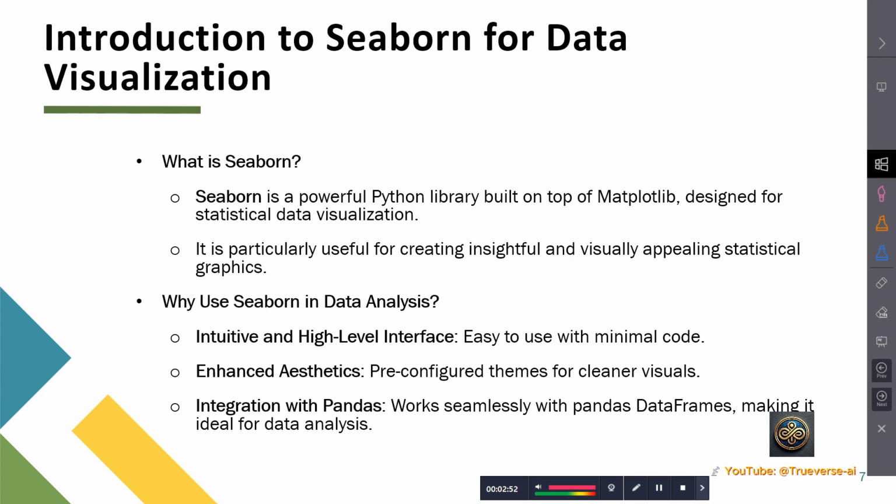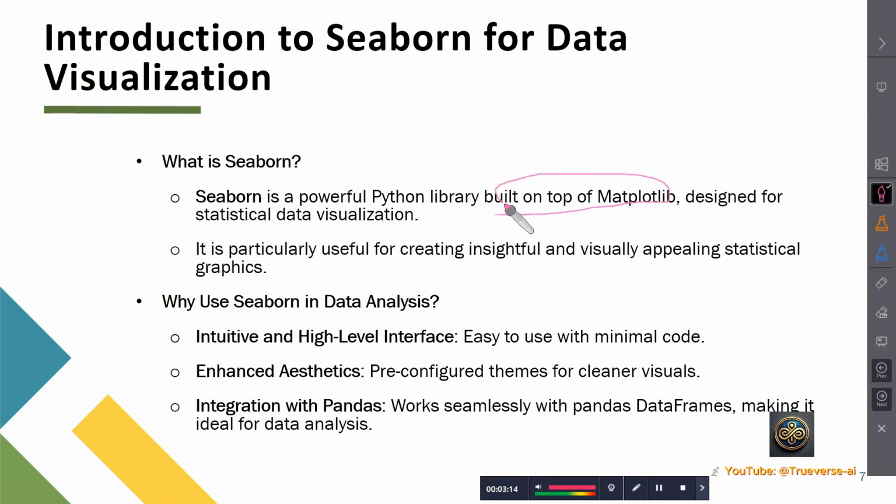Seaborn is a powerful Python library built on top of Matplotlib. It is specifically designed for statistical data analyzing, which makes it highly efficient.